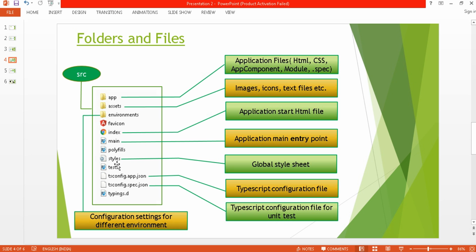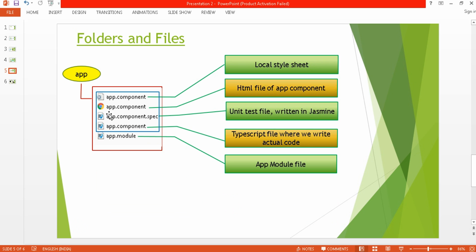And then you have styles.css, which is the global style sheet and can be accessed by all your components. Then test.ts is also for testing purposes. Then you have another TypeScript configuration file, the TypeScript configuration for testing, and then we have typings.d.ts.